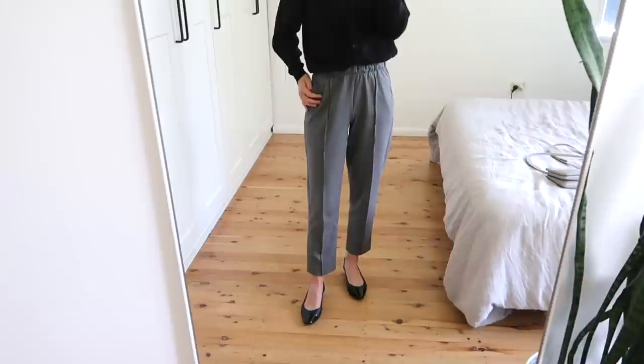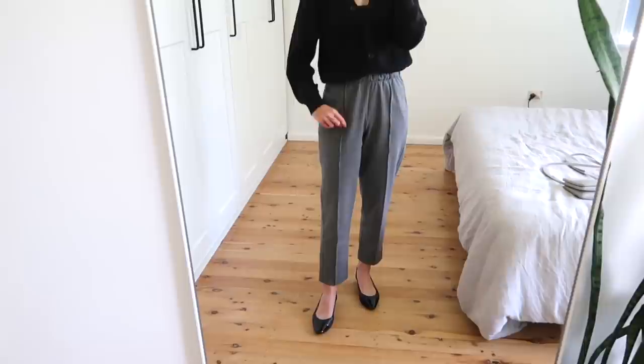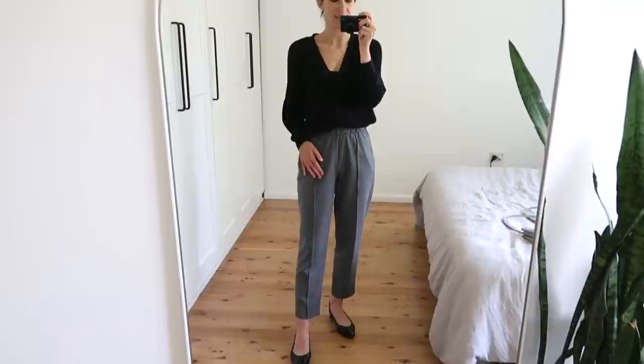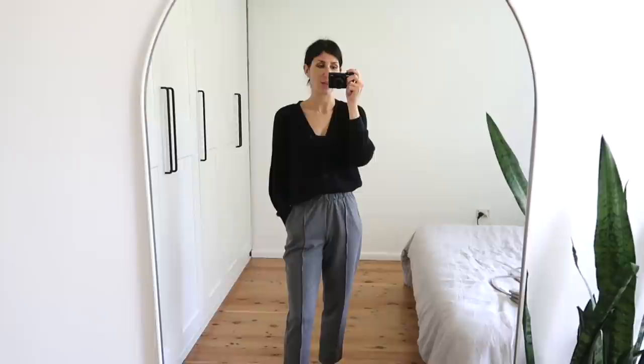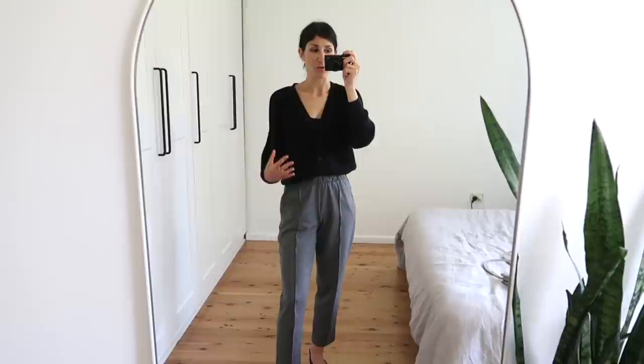They're a sort of jersey material with a manufactured pleat stitched down the centre. I have them in a size small. They remind me a lot of my Acne Studios trouser — just much more comfortable and a little more flattering. Everything I put with them just didn't look right: wrong colour, wrong silhouette, too big on top, and all the shoes just didn't end up working. But I finally came to a conclusion with this look, which I think works — let me know what you think.